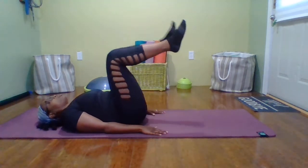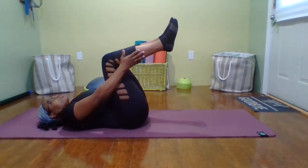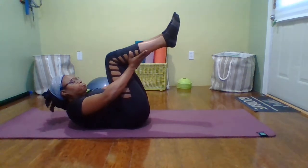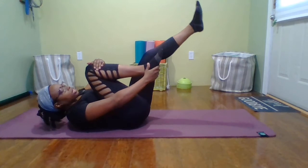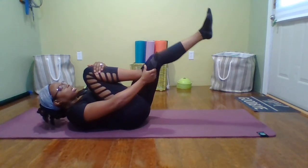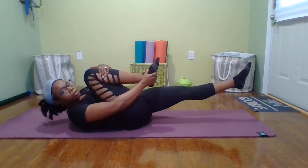That's with our legs up at tabletop, both hands on the outside of our legs, and we're gonna lift our head today in a C curl. When one knee comes in, both hands support that leg, one hand underneath the foot, one hand on top of the knee, and we pull it in, and we extend the opposite leg, okay?